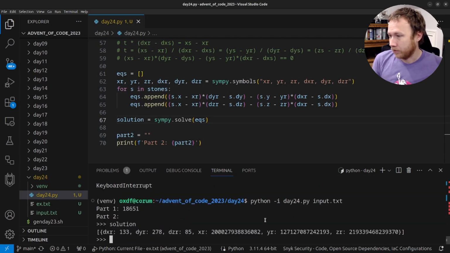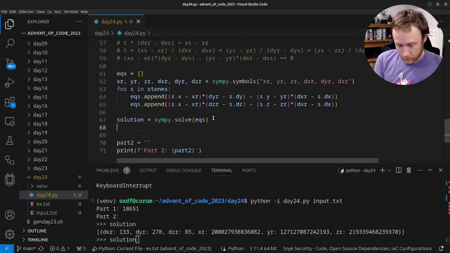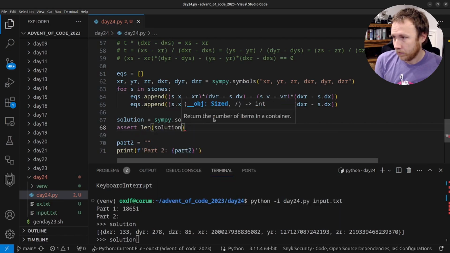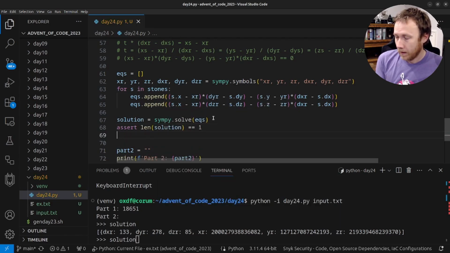Sweet, and I've got a solution here, and so we can see if I want. So let's do assert len solution equals 1. Then we can say solution sub 0. What do we want to get here?